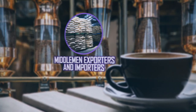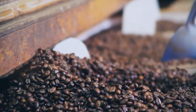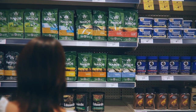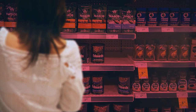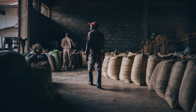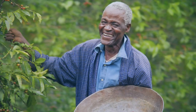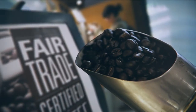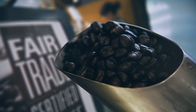Your coffee has to go from farmers to middlemen exporters and importers, then to roasters and retailers before it can finally come to you. And at every stage, the market is saturated with companies competing for the same beans that they're trying to sell to the same retailers. The unfortunate loser is the quality of the coffee we see on our shelves today. Even good beans can be roasted impurely just because wholesale roasters compete on razor-thin margins, and if one farm demands more money per bag, another will happily undercut it. You might be thinking: what about fair trade coffee? Does that help the industry's lagging prices? Hardly. Fair trade only ensures that working conditions and local minimum wages are appropriately maintained, without really looking at the big picture.